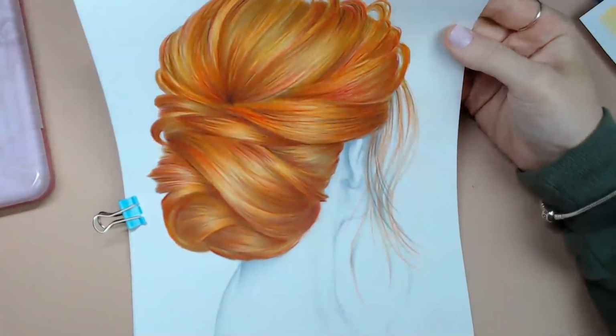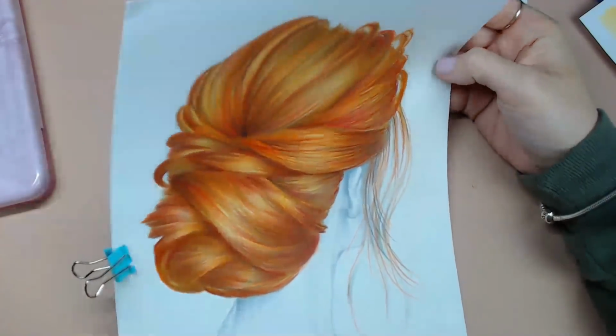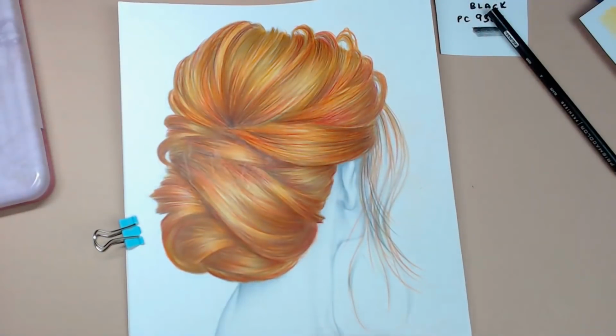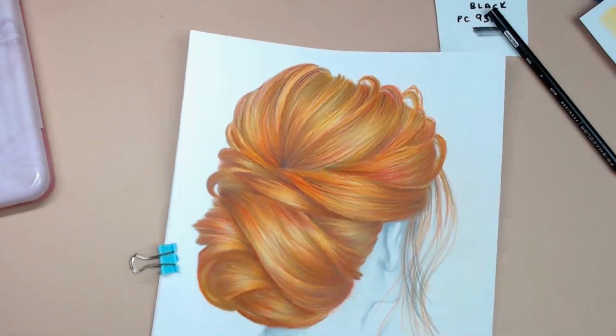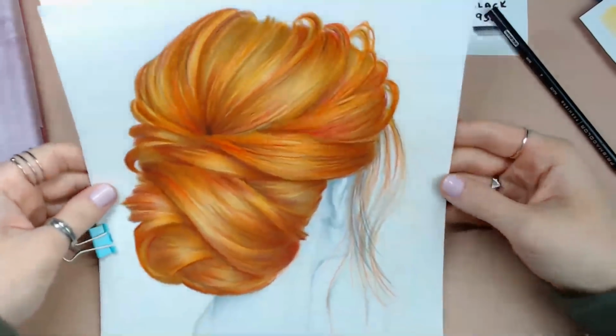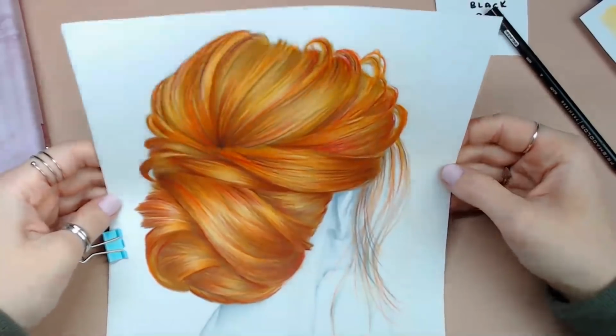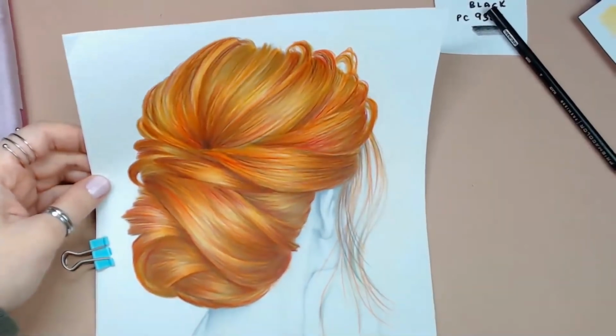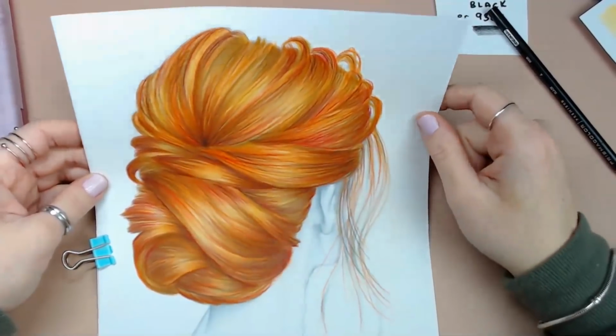So if I turn it that way, you can kind of see the different colours. I hope, because the light's hitting it at that angle, which really irritates me. So if I turn it up, you can kind of see more of the detail of where we've gone with it. So if I hold it like that a minute, we just have a look at what needs tidying up.